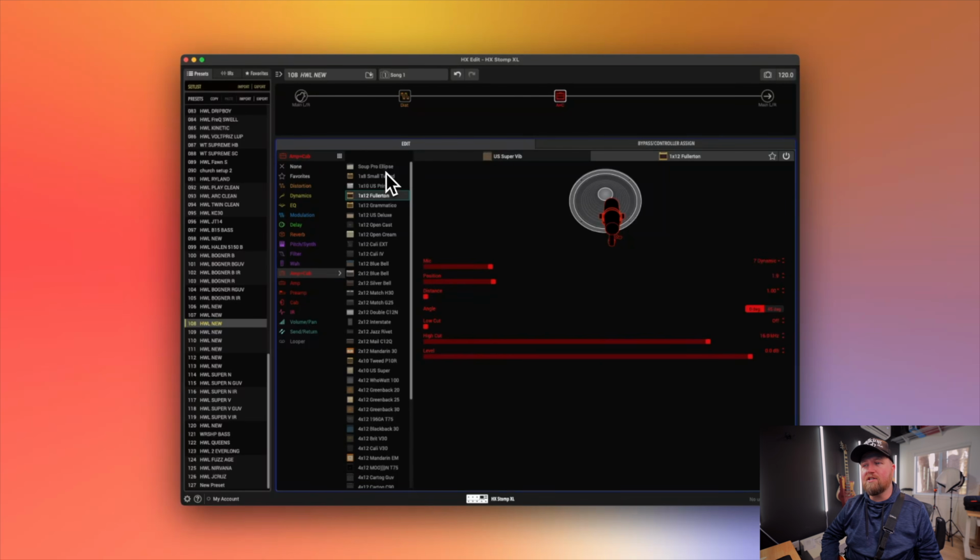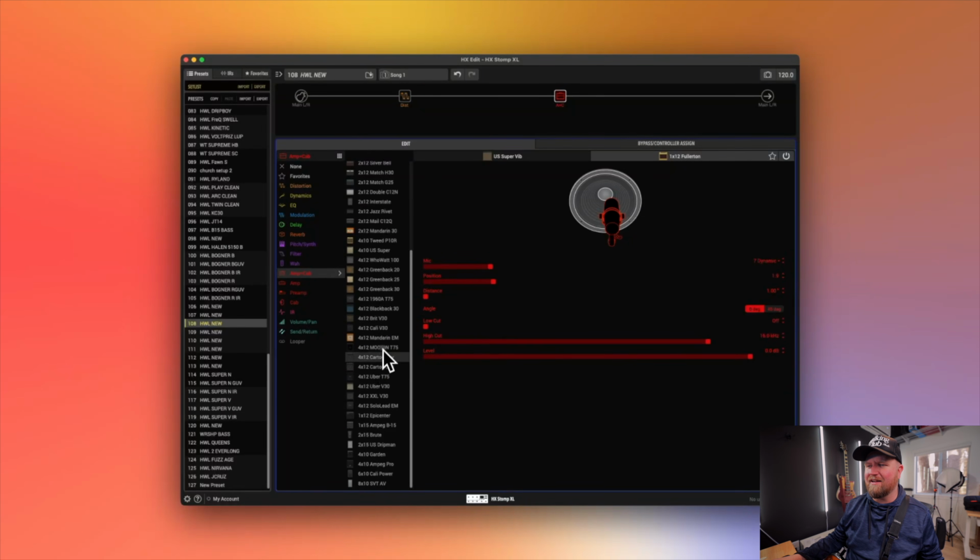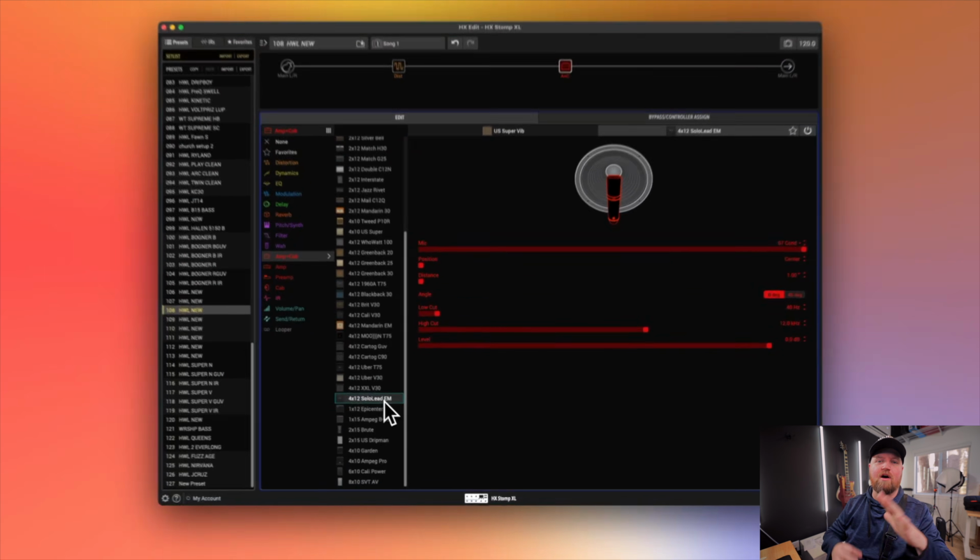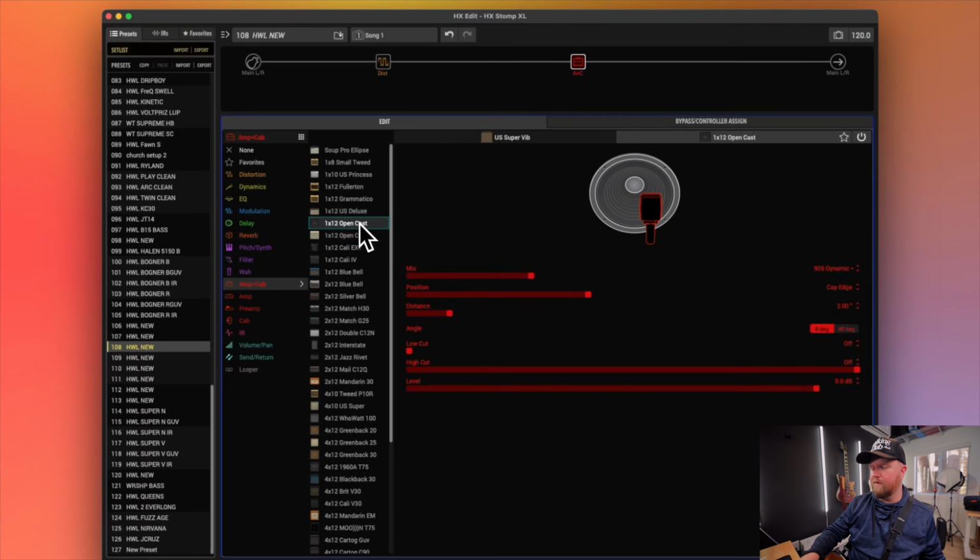If you have a really dark guitar, you might want to pick up the Fullerton here. If you have a really bright guitar, maybe you want that SLO down here. Like on the opposite ends of the spectrum. Where were we? I just want to go through all these.